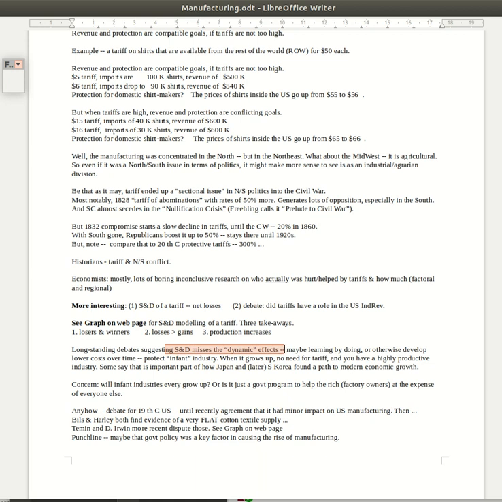Maybe there's some learning by doing. Simply having the factories going enables people to learn how to bring costs down. Maybe there's some induced technological change or innovation. It's all highly speculative. But there is this idea that if you protect an infant industry, then it can grow up and you can end up with an industry that does not need a tariff, that is a highly productive industry that pays good wages, generates good incomes for the country.